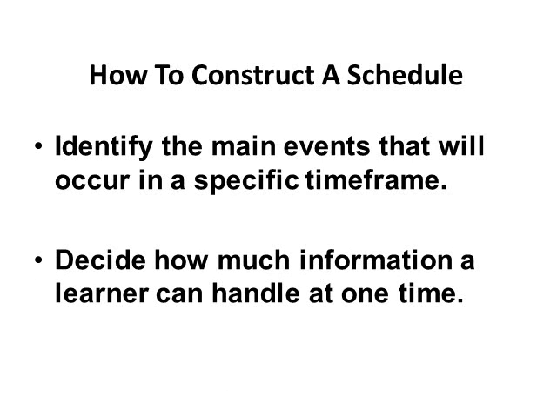The next thing is that you want to identify how much information your learner can handle at one time. How much information can your learner handle? If you put pictures of 10 events or activities that are going to occur on one visual schedule, will they be able to assimilate all that information? Or do you need to break it down into small increments?